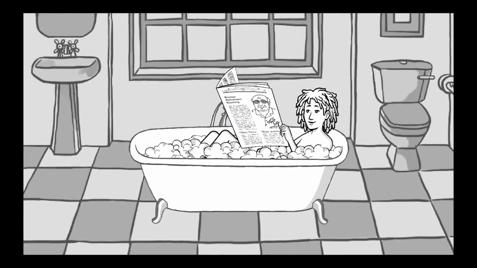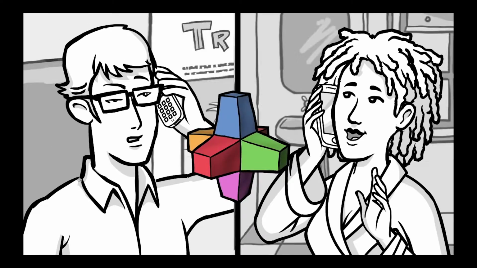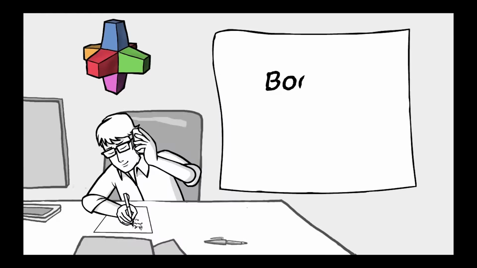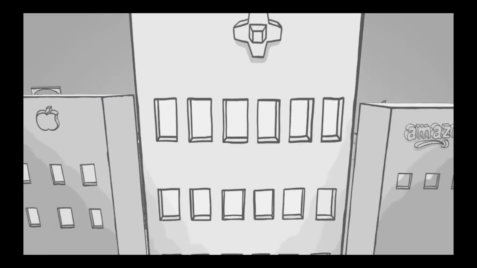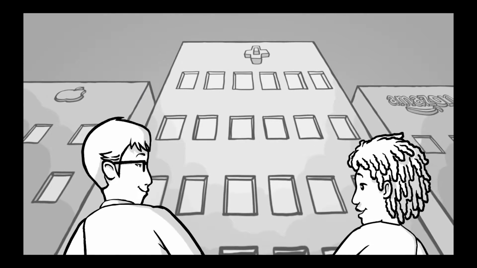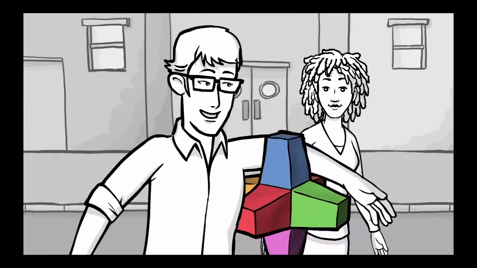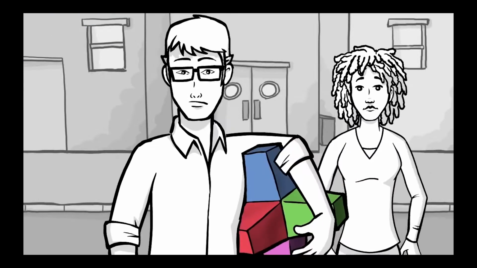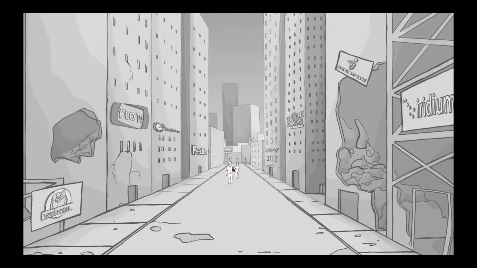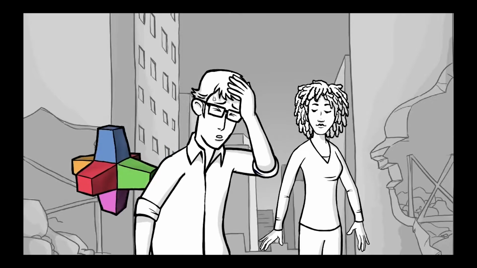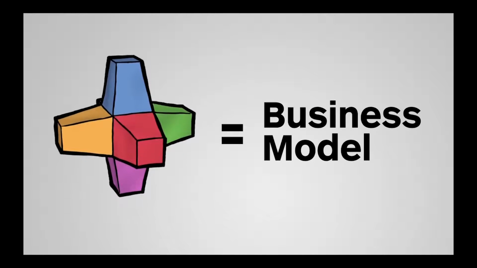This is the story of Beth, her friend Carl, and an idea they believed could become a great business. It's the story of how they succeeded. And if you're an entrepreneur or anyone with a great idea, it could easily be your story too. But let's begin at the beginning. See, even if you have a great idea, success is far from assured. That's because for every great idea that has shaped our world, there are thousands of seemingly great ideas that have flopped. In order to succeed, a great business idea needs a great business model, and they're not the same thing.